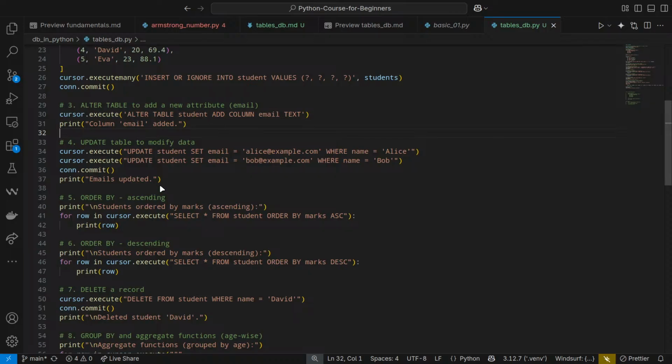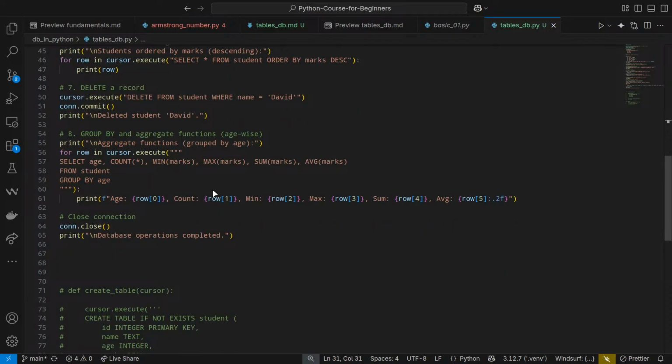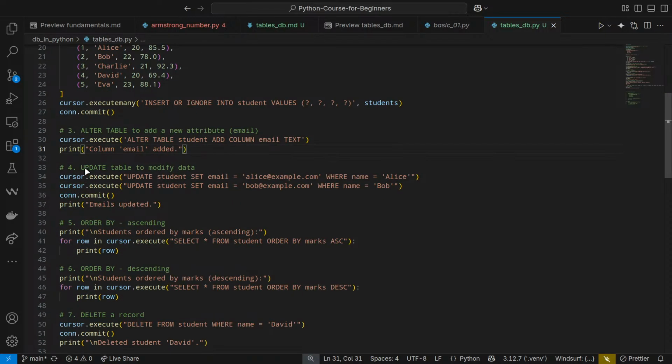That's it. That's the only thing I can say. Now next, what happens here is we are going to just print the things that we have just added. Oh no, actually not here, we are going to print it later with group by. Currently we are just saying that okay, our email has been added. This is just to show that this one has been successfully executed.